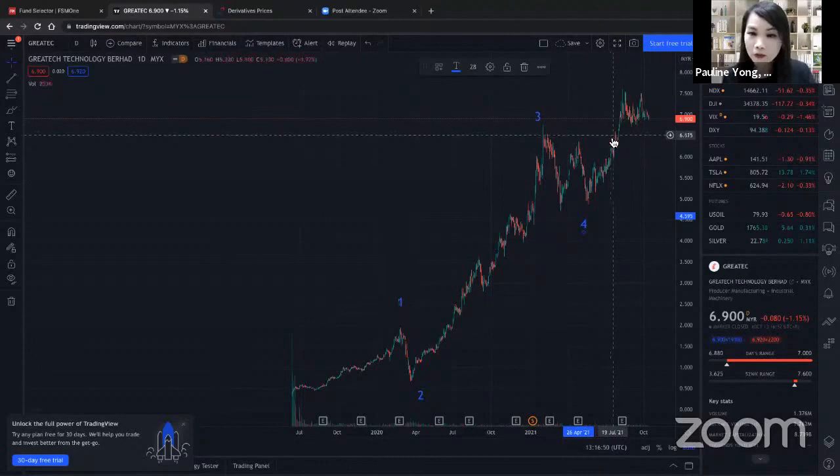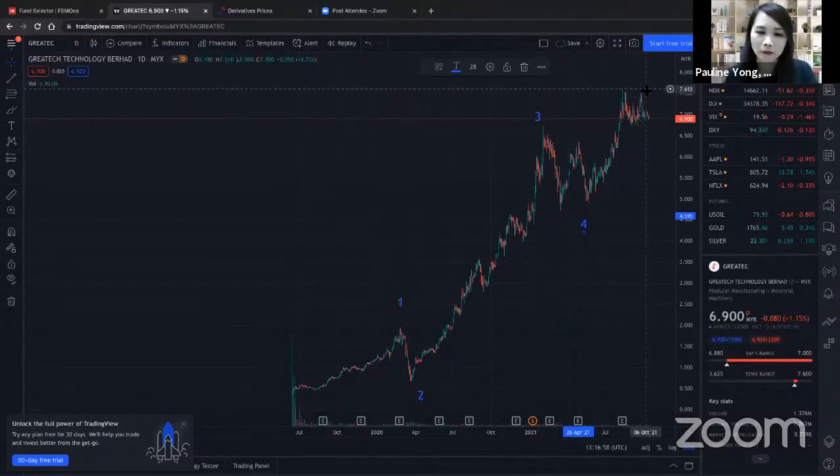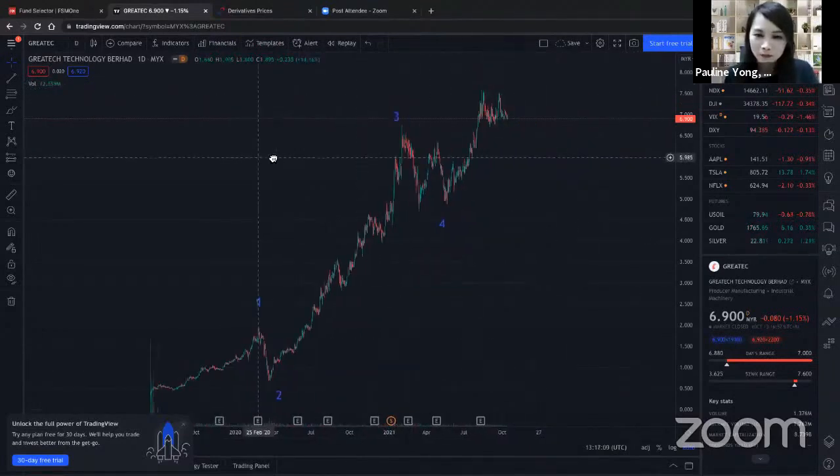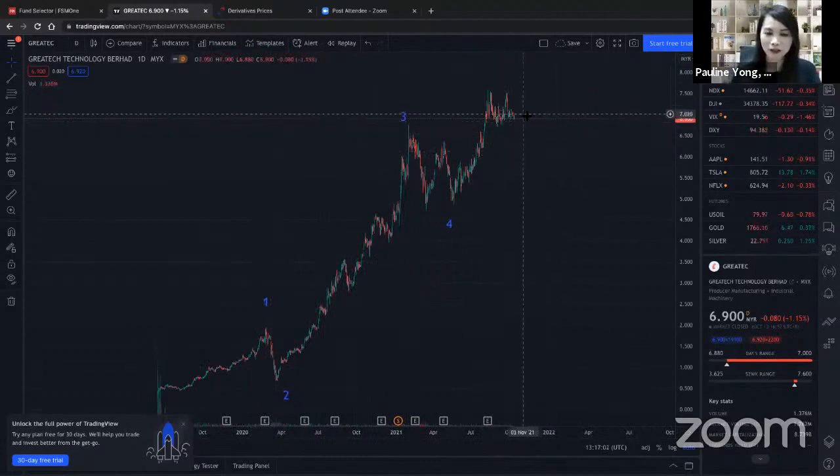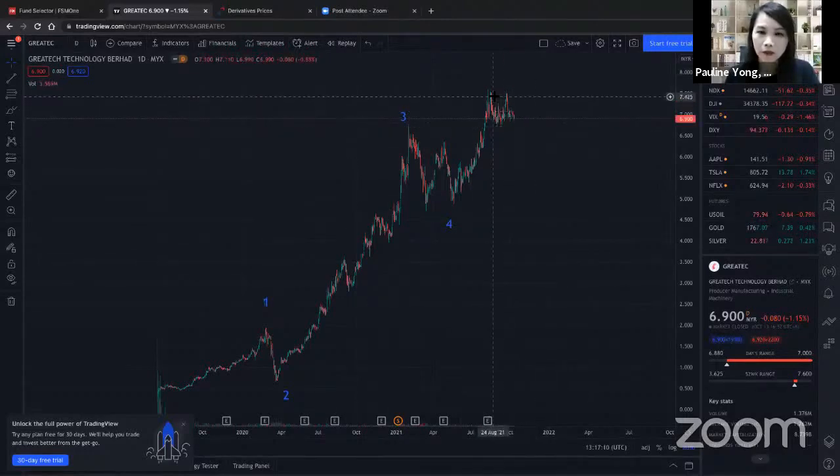So that means we are now looking at a possible wave number 5. Although this particular stock is a favorite stock, we can look at it as a 5 here, and then we should look at ABC. After the ABC, if the bullish trend continues, you should be looking at an upward trend again. That is what is considered when you're looking at a major bull trend.